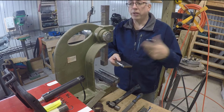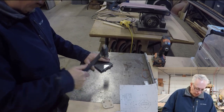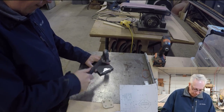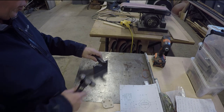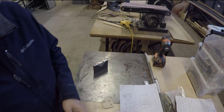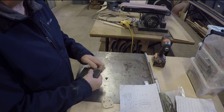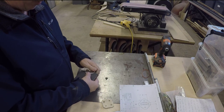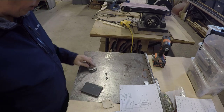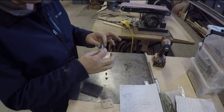And then we take it over to our surface plate and we bend it the rest of the way. As you can see, we can take our hammer here and then we can start to bend it flat. There's usually a little bit of a hump in the center there too, and I try to bend that out. So it comes right off, and it gives you this half inch interior gap that you need. It might have a little spring in it, so just bring it down. So then, as you can see, you get a very nice hinge.